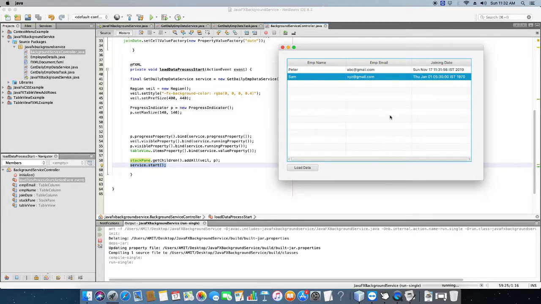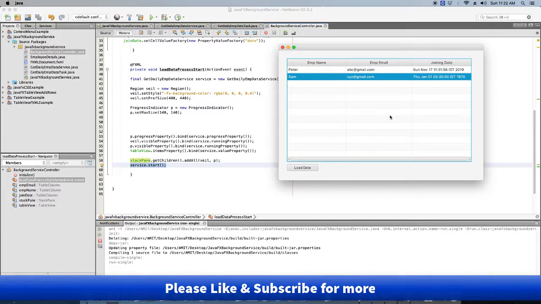Okay, so guys, this is the way you can perform some task in the background, and you can load the data, you can process the video, and you can do lots of activity in the background thread. Then you can send the progress back to the progress indicator, so the user will remain aware of the progress of the task. So I hope all these concepts are clear to you.